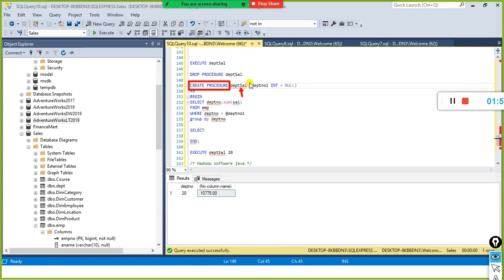Okay, and followed by this, you can see the open parenthesis and closed parenthesis. This curve, right? This is called open parenthesis. This is called your closed parenthesis. Inside this parenthesis, this first argument is called your argument or parameter. You remember I explained about parameters, right? You know how to define a parameter. A parameter should be prefixed with the @ symbol, followed by the parameter name, and you need to specify the data type, and you need to initialize that. You need to give some value. But in this case, I have given the default value as null here.